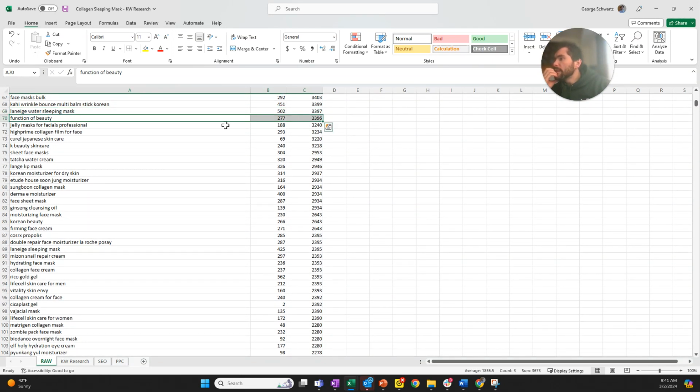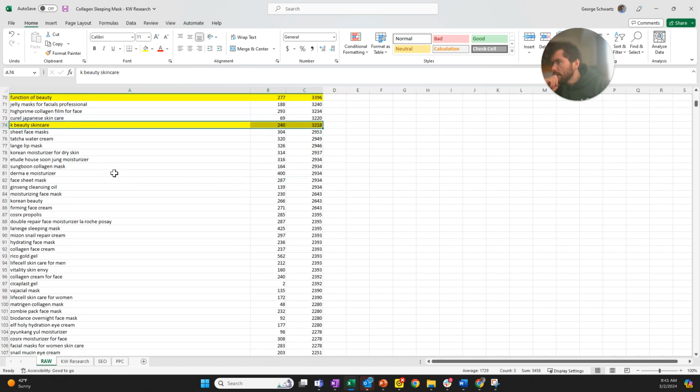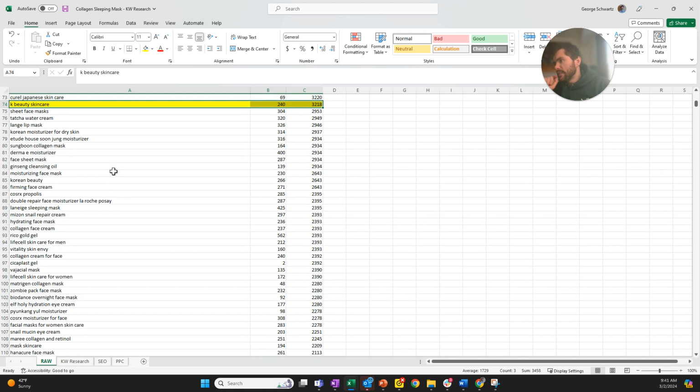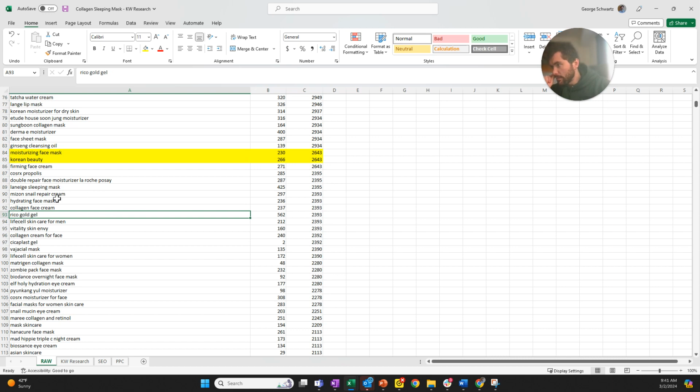The word beauty. K-beauty. It still has beauty in it. We should check and see if Etude is Korean, because there's so much Korean. Here's beauty again. Maybe worth trying to get the beauty verbiage in there.